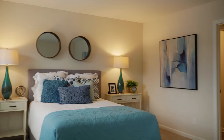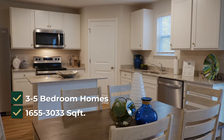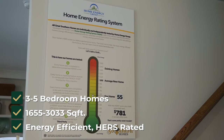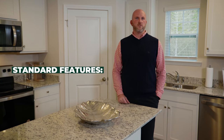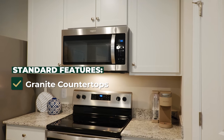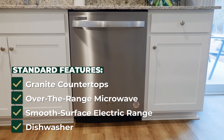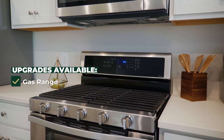In Carriage Brook, we offer three, four, and five bedroom homes ranging from 1,655 square feet to just over 3,000 square feet. These homes are energy efficient and come with HRS energy testing and third-party ratings. A few of the standard features include granite countertops, stainless appliances which include an over-range microwave, smooth surface electric range, and dishwasher. You can upgrade to a gas cooktop range if that's your preference.